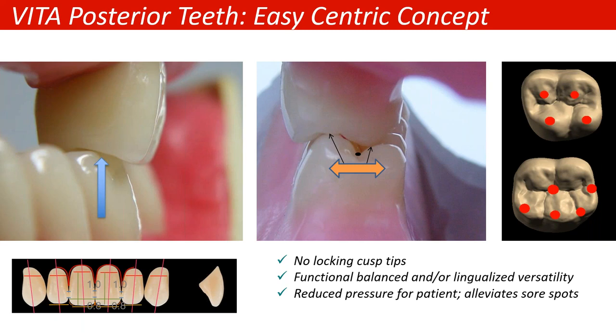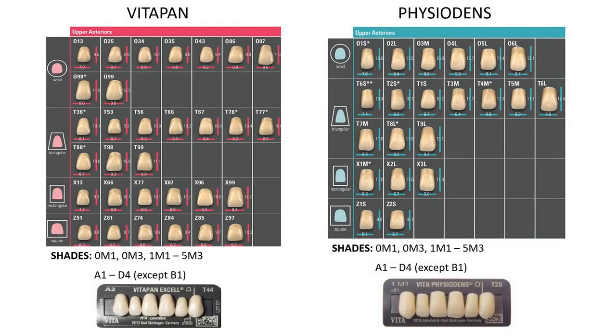It allows a little bit of movement, which then allows the patient to feel more natural and they don't have any pain points, or as many pain points on that ridge, if you will, as well. So very nice concept for the anteriors all the way to the posteriors.